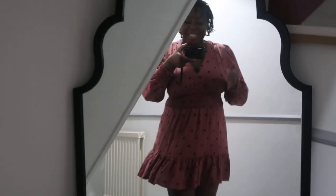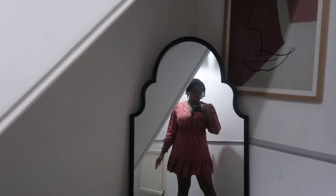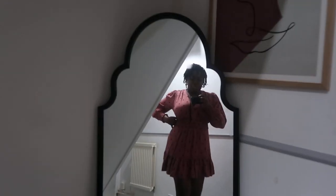I'm going to just try them on and show you guys. Which one should I go first with? Let me do this. Okay. This is what this one looks like. I love it. Look at that. That's so beautiful. I actually thought it was gonna be a little bit fluffy, but it's so cute. I like this band right here.